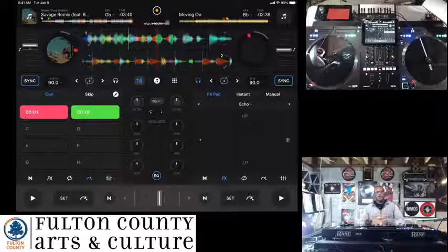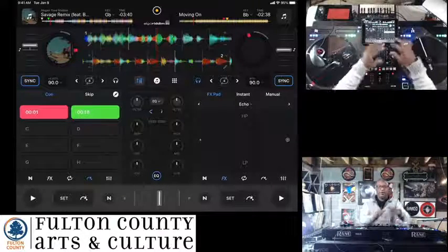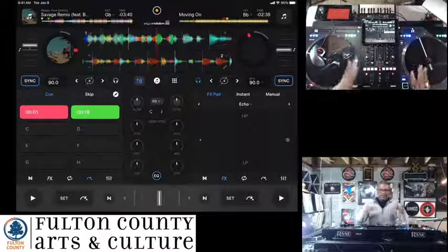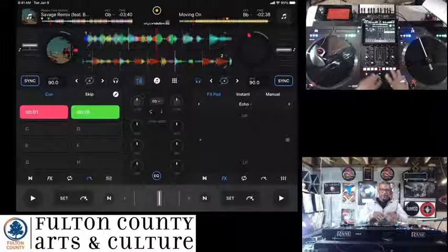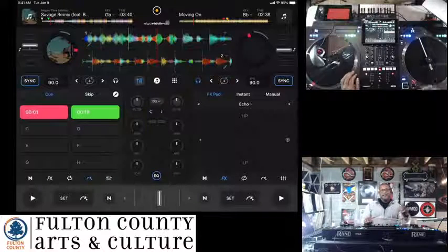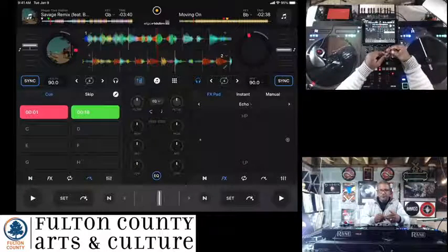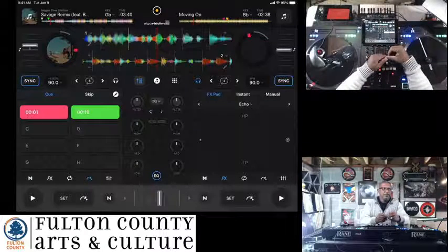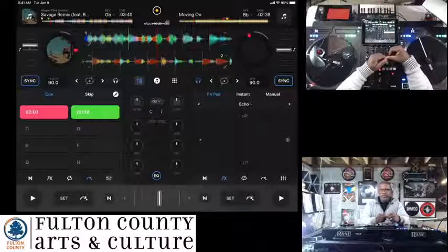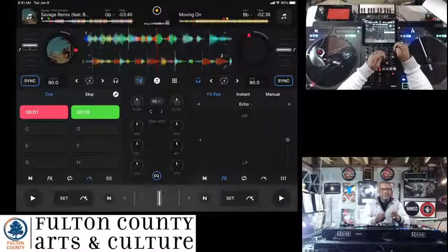I think it's the DDJM 200 or the DDJM 400. This app has a whole list of controllers that you can connect to your iPad, so you can have the actual buttons and knobs to press and play it live. The only thing is you're playing it all off your iPad, so you can actually eliminate the laptop from certain DJ rigs depending on what you're trying to do. So if you have a small barbecue that you're DJing and you don't want to bring your laptop out, and it's not that serious where you are going to be taking requests and doing all that stuff.